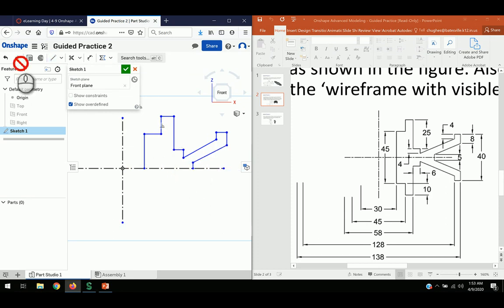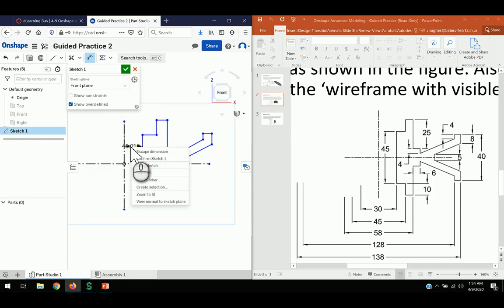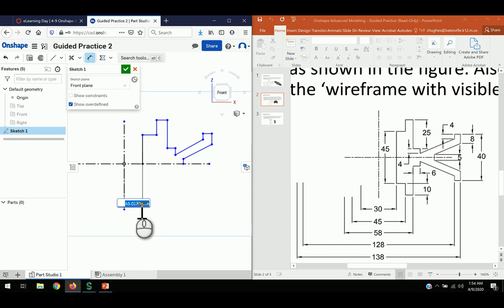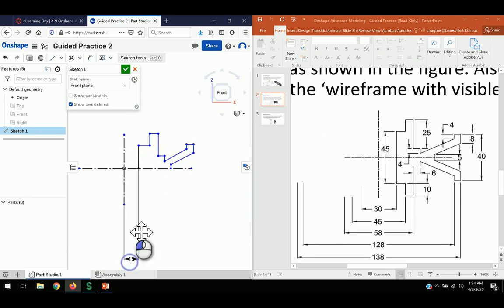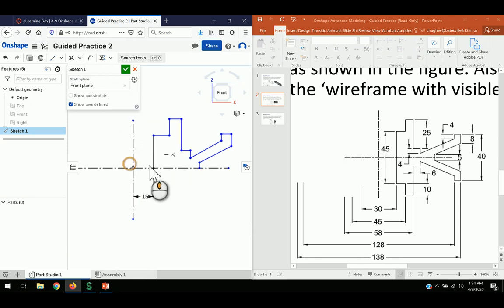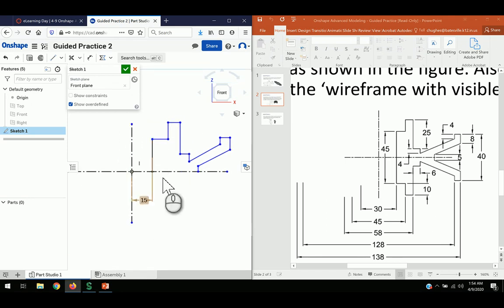Now this is the part where I'm going to run the dimension tool. I'm going to start off with getting some of these details down here at the bottom. From this center line to this line here, there's no setup for the kind of dimension that's being shown, but here's what we can do. Since that says 30, I'm going to do 30 divided by 2, so that it brings in the sketch there. Let me drag that dimension up a little bit closer. There we go. As you zoom out, it's going to be a little harder to see some of those dimensions.